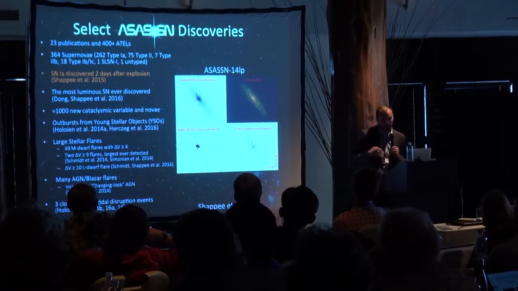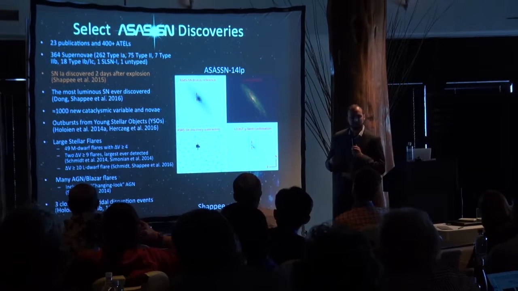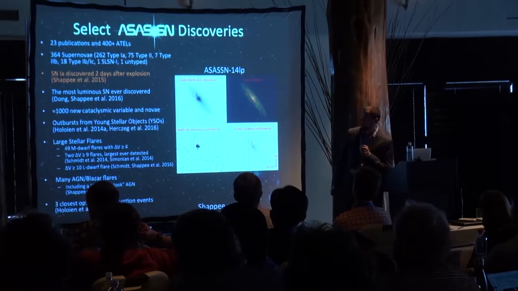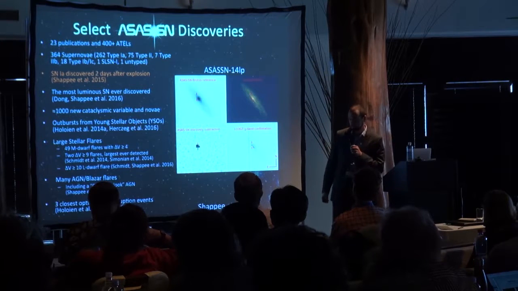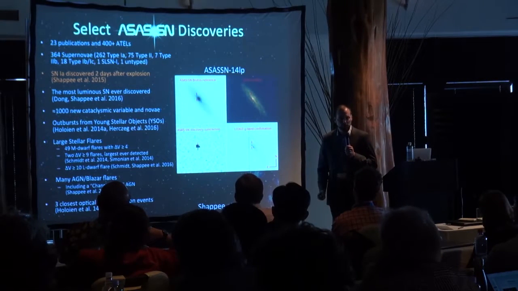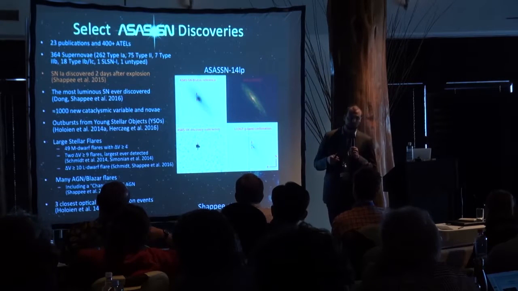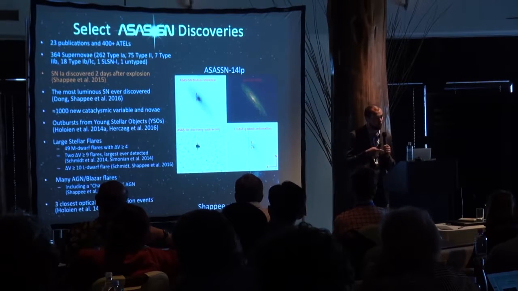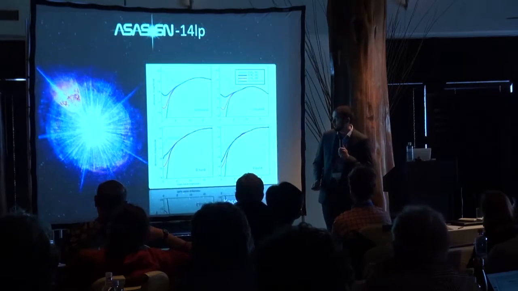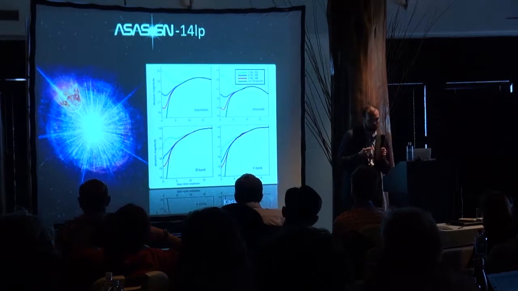But finding supernovae early is also very interesting. So with our high cadence, for the nearest and the brightest supernovae, we can actually discover them extremely early, which was important for ASAS-SN-14lp, which I showed here. And we discovered this about 2 days after explosion, but we actually had a data point the night before, but it was cloudy, so we didn't actually trigger on the cloudy data point. But you can go back and actually get photometry for that point.